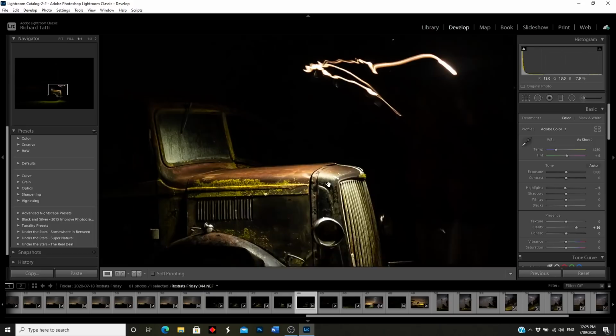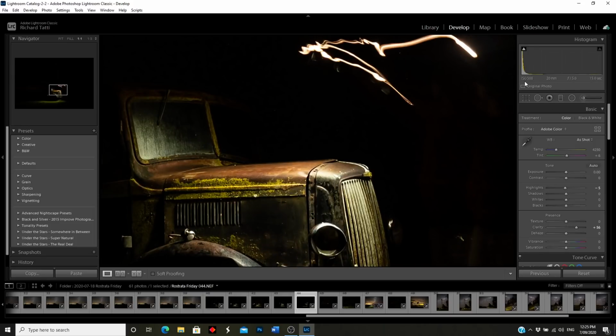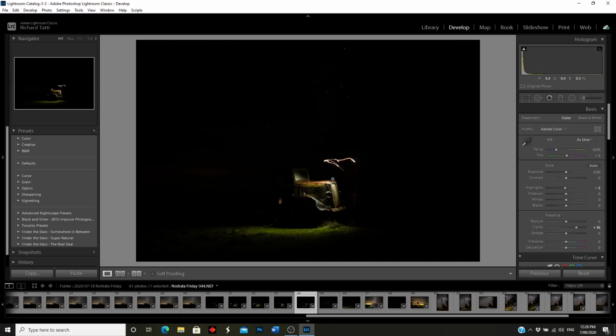And one of the good things about stopping down the ISO and the aperture is my dynamic range increases. Now, what is dynamic range? Dynamic range is the ability of the camera to maintain highlights and shadows. So if that's a highlight, it's almost blown out. If I was still shooting at ISO 6400 at f2.8, that would definitely be blown out. So I've retained a little bit more dynamic range in my shots, and I find that to be critical when shooting these types of images.